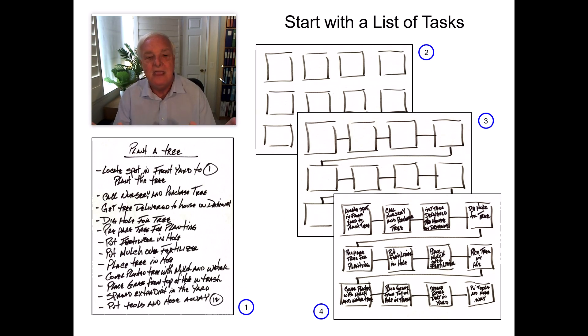So let's just take a situation where you're going to plant a tree. The first thing I need you to do is just create the list of things that need to be done. Those elements that would be considered pieces of a work breakdown structure, but we're just going to call it the list of things that have got to be created to plant a tree.